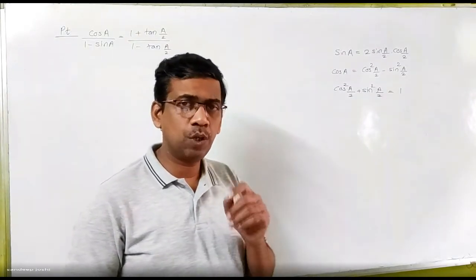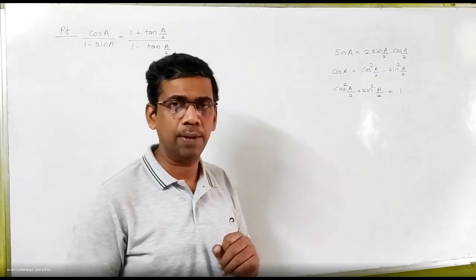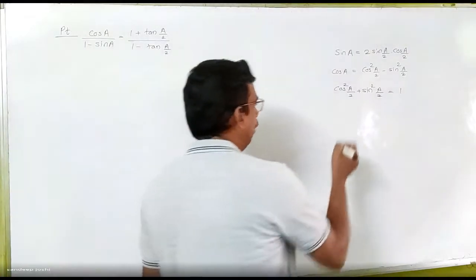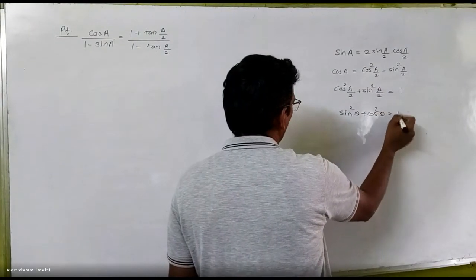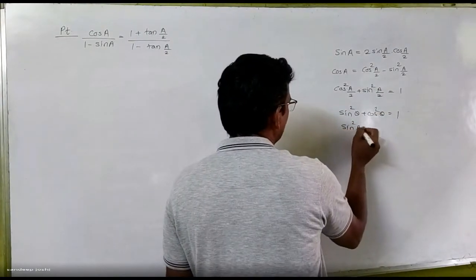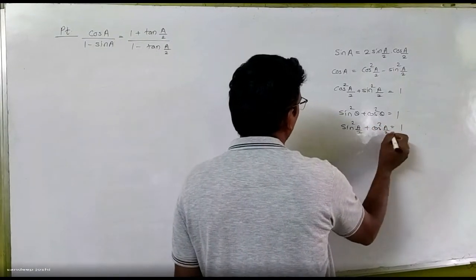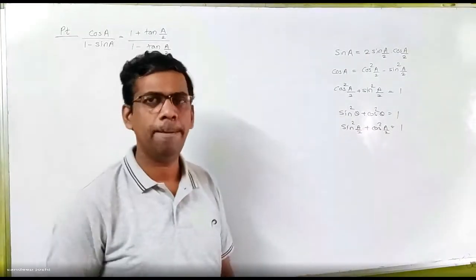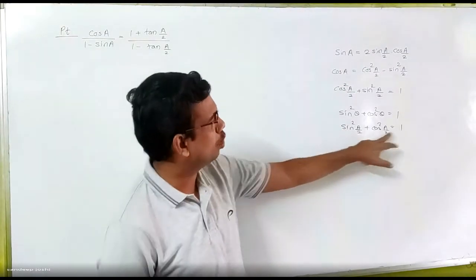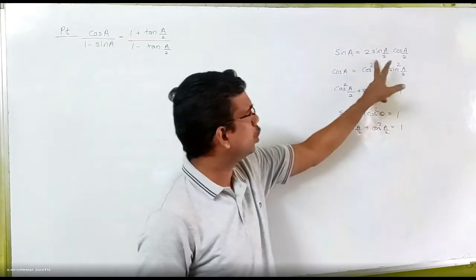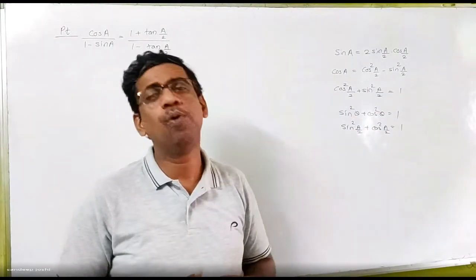And it's a sincere request to all of you to remember the trick which is required to solve this numerical. Many times we have the habit of using the formula sin square theta plus cos square theta is equal to 1. And a student may say sin square A plus cos square A is equal to 1, or sin square A by 2 plus cos square A by 2 is equal to 1. Sure? But if I use sin square A by 2 plus cos square A by 2 as 1, and we have cos square A by 2 minus sin square A by 2, then it may be a little bit difficult for us to do the adjustment.